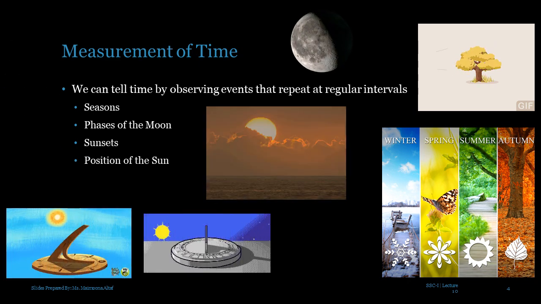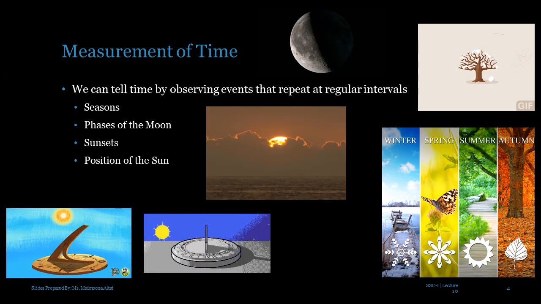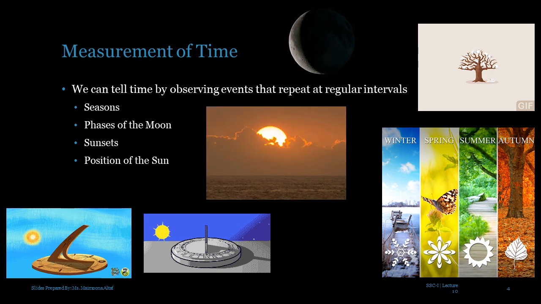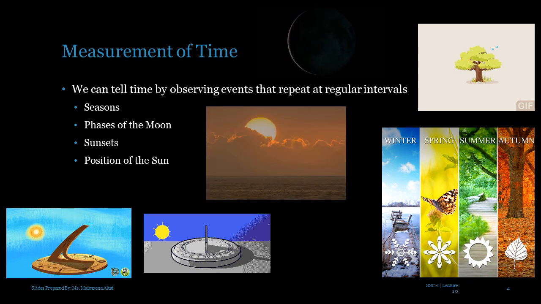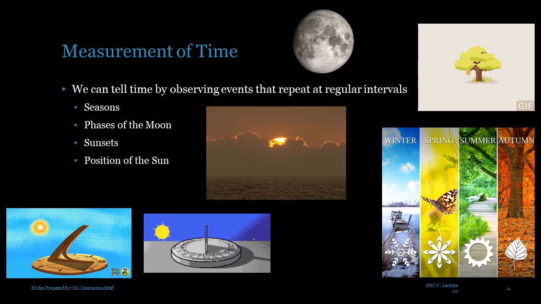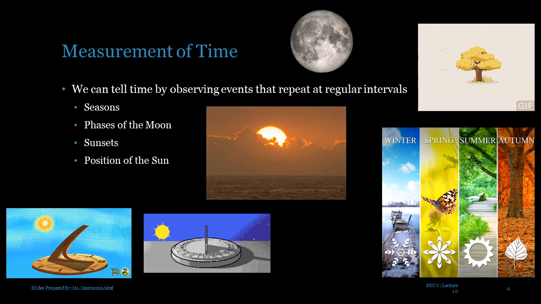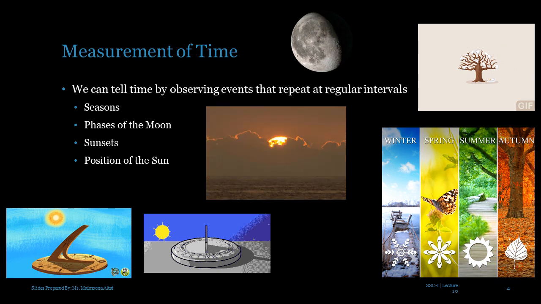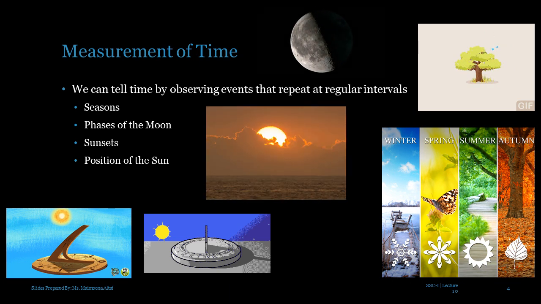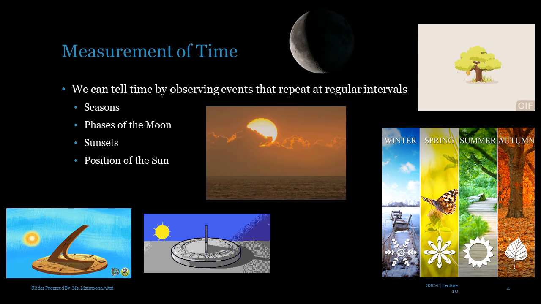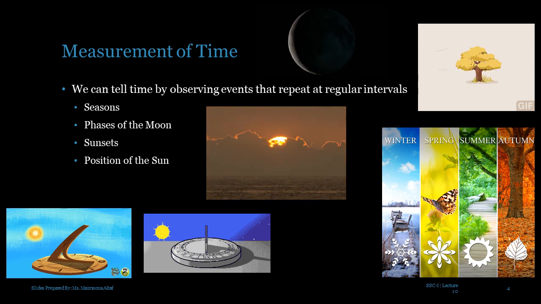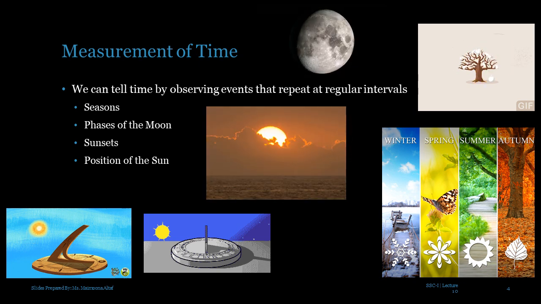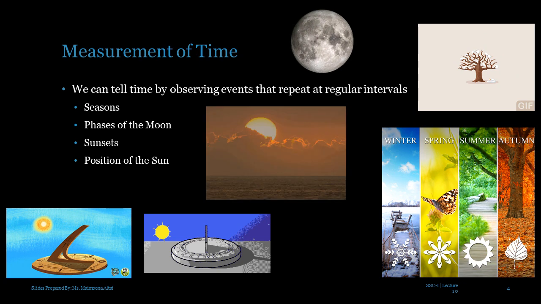We can also use the position of the sun. In the old days, a sundial was used to tell the time of the day. The position of the shadow cast by the sun differs according to the time of the day. At noon, the sun is high in the sky, and in the evening it is low in the western sky.